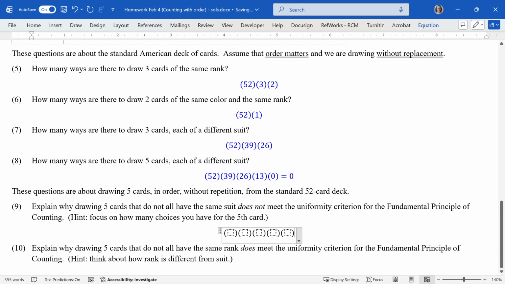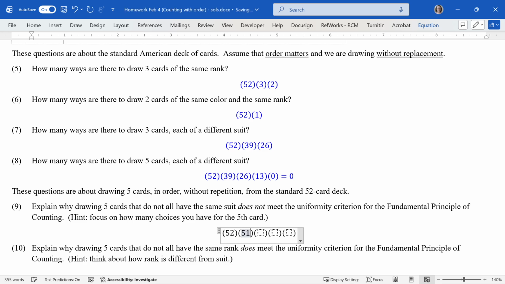So let's see, 5 cards that do not all have the same suit. All right, well, how many options do I have for my first card? They didn't tell me what suit to use, so just any of the cards should be fine for my first card. Now let's think about how many options we have for the second card. Well, do I need to match the suit, or do I need to not match the suit? Like, should I avoid the suit that I already picked? You might be thinking maybe we should just avoid the suit of the first card, and then we can make sure that they don't all have the same suit. But if you do it like that, you're going to avoid a bunch of outcomes that would actually be included in what we're trying to count. So it's perfectly fine for you to match the suit on the first 2 cards, just as long as you don't match the suit on all 5 cards.